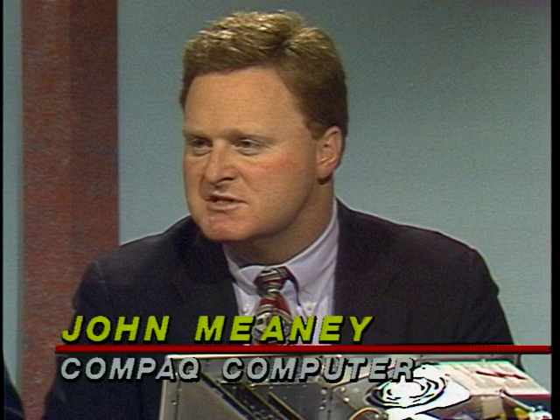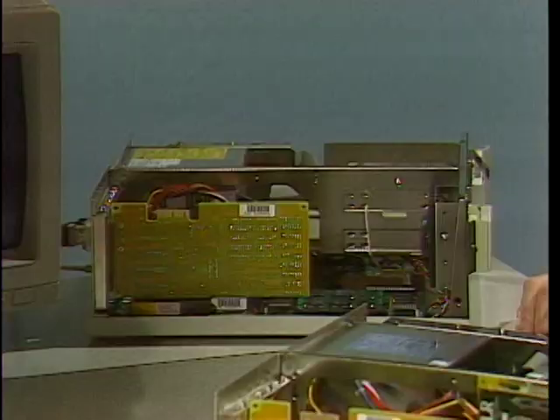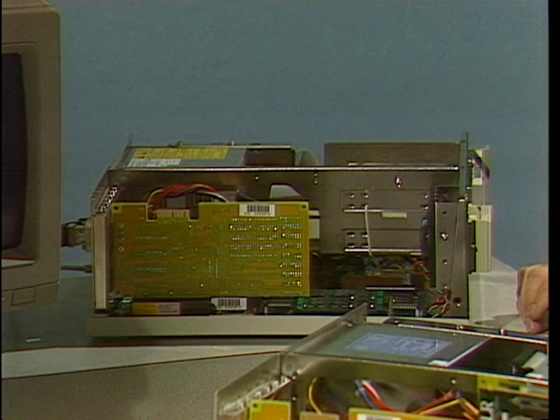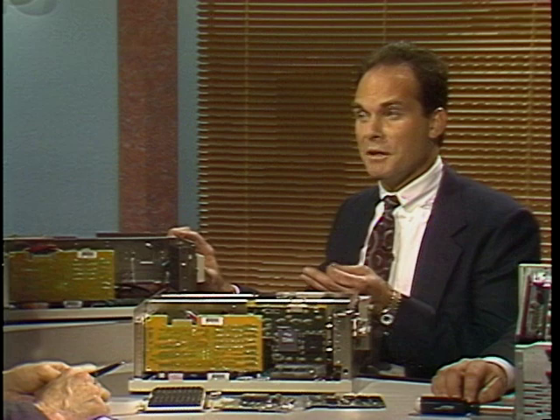So the guy who's worried about buying a PC today — yet another better one's going to come out — instead of replacing the computer, you can just replace the part that you think is better now. All right, let's look at ALR. This machine is the ALR PowerFlex. When we introduced this back in 1989, it was a very good 286-based product. It comes standard with one megabyte of RAM, six expansion slots, a hard disk controller, and a floppy disk controller. It currently retails for $795. But it's a 286-based system. If you wanted to run software which required a 386 processor, in the old days you'd junk it and buy a new computer.